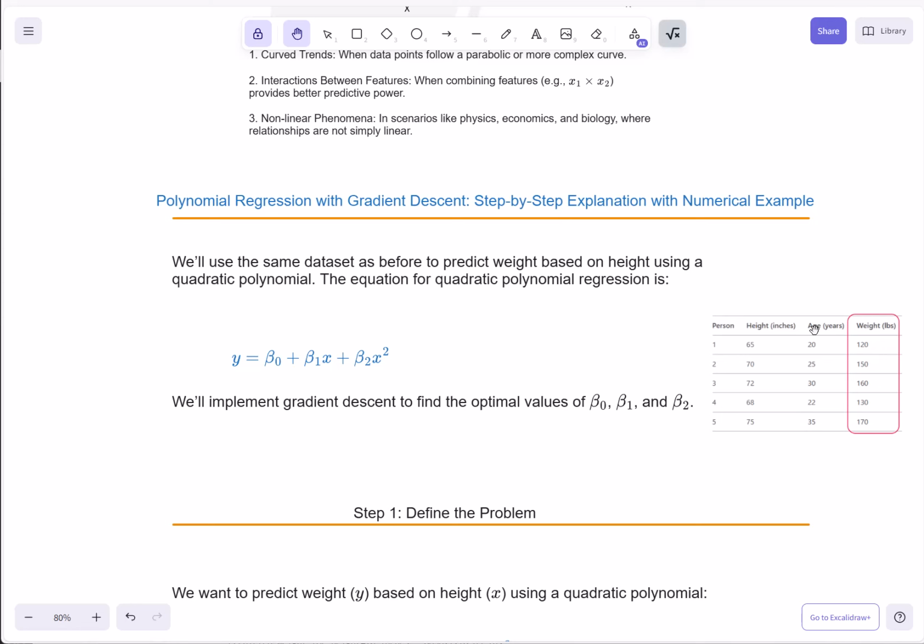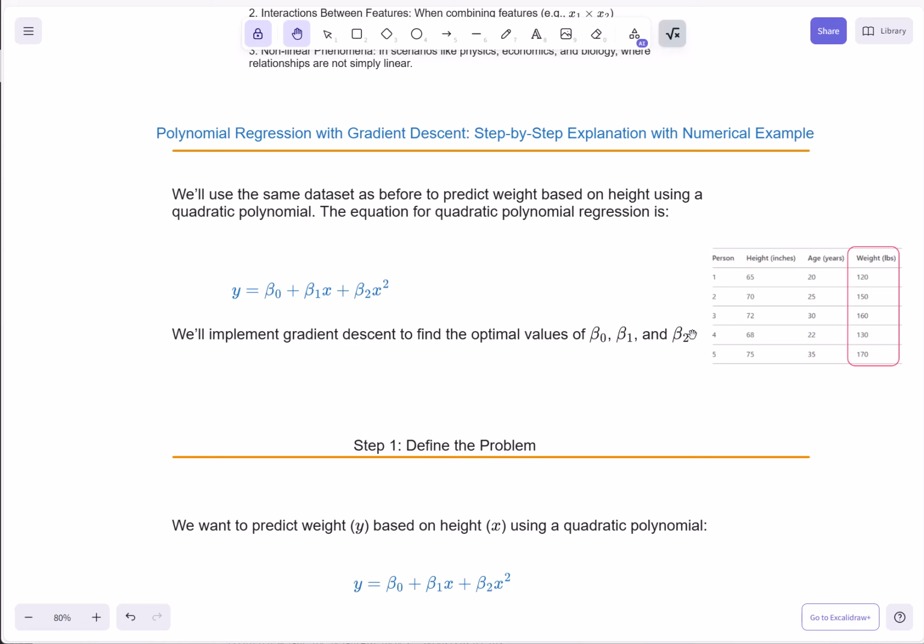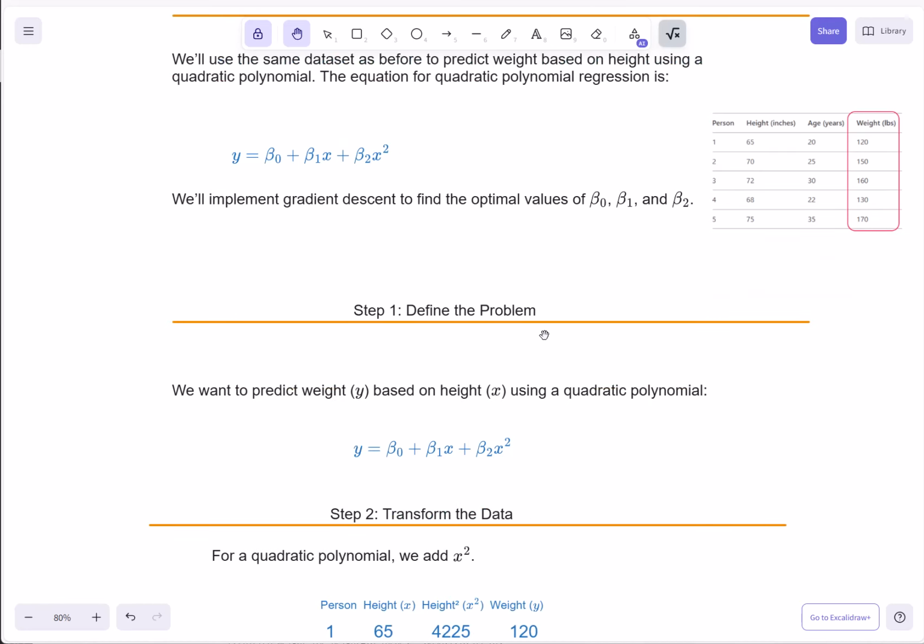So instead of age, I just add x1 multiplied by x1, the same stuff. It means height times height. And this is only one example. It could also be possible to see y equals beta 0 plus beta 1 multiplied by x plus beta 2 multiplied by x1 and x2, for instance, height and age, and so on. And this is only an example, so don't worry.